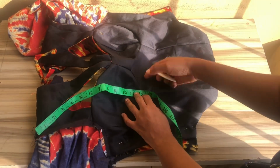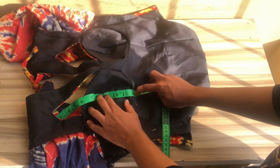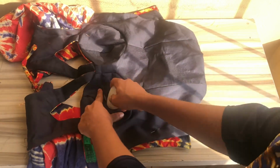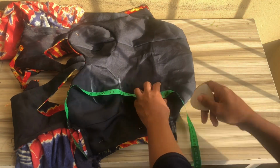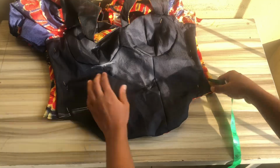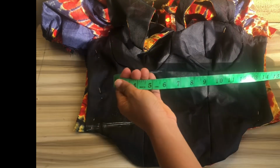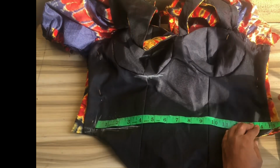To mark out my basic measurement, I'll mark my under bust first, place my tape because that's my under bust, get my bust point, and after getting my bust point, I'll place at my under bust and mark at my waist length. So now at the waist length, I'm going to go ahead to insert my waist circumference. I'm going to insert my waist circumference at this point.